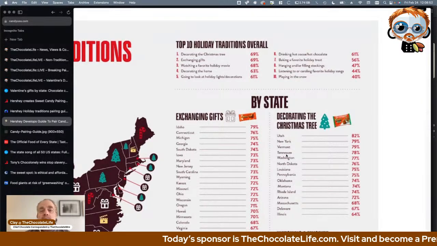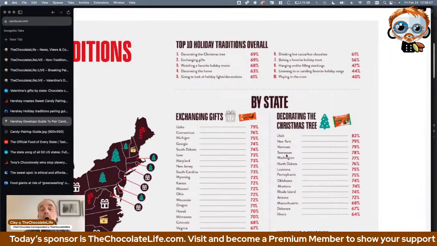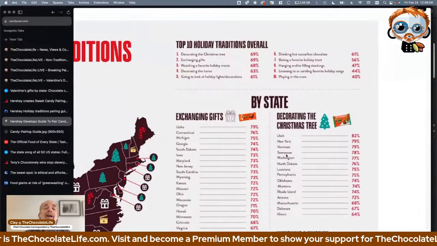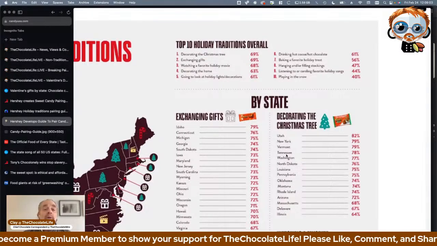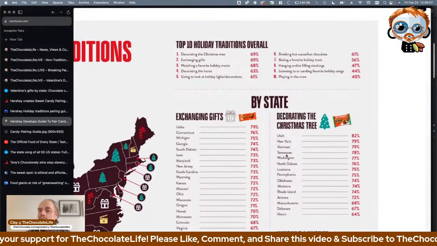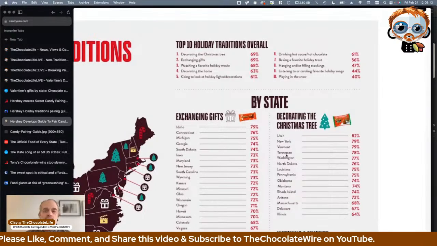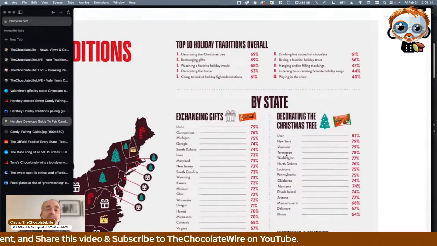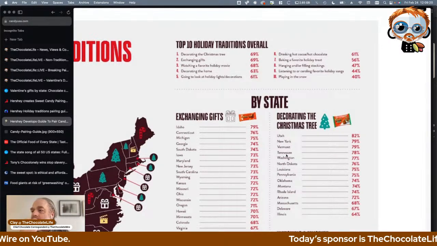So you as a chocolate maker, you as a confectioner, what you might do is have a holiday tree chocolate decorating kit. And when you open it up, it's something to make a hot chocolate or something, things that you can enjoy with friends and family while you're decorating the tree. And so what I want everybody to do is go and look at this and go, right? What would I do?